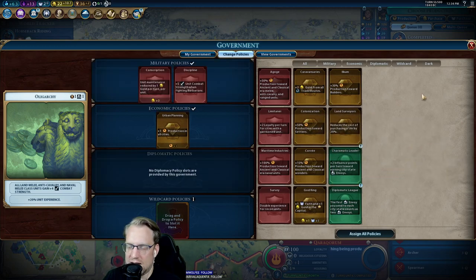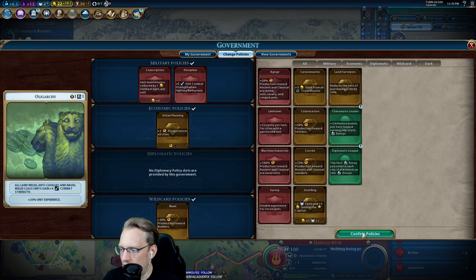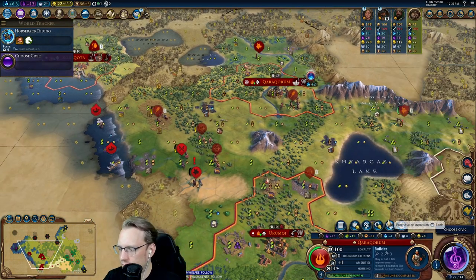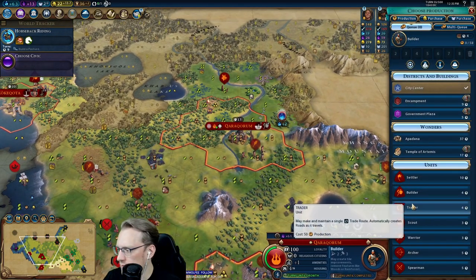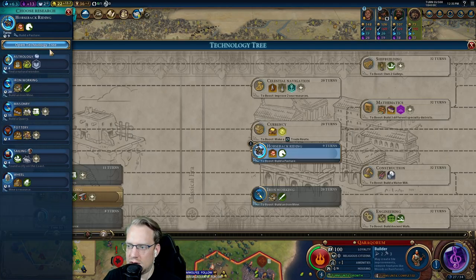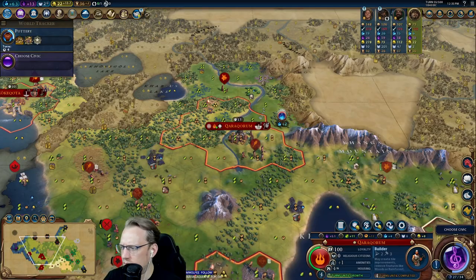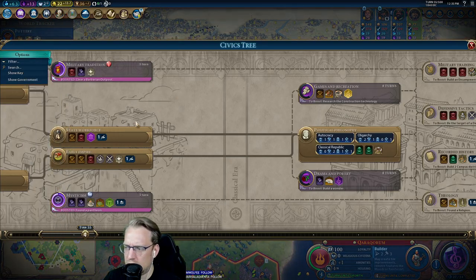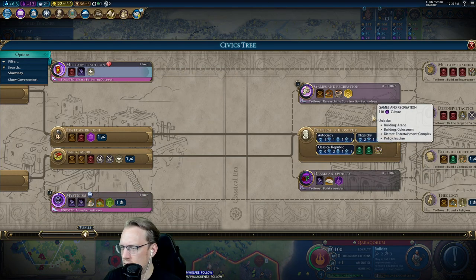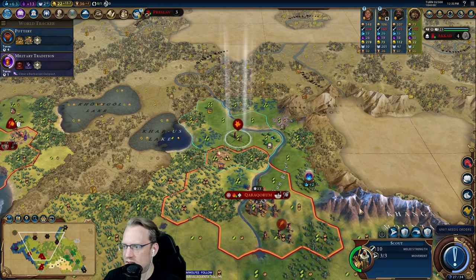Land surveyors I may need. I'd really like my cap to build a couple builders, though. Yeah, maybe even before the trader. I don't know. Kind of weird. Do something like that.